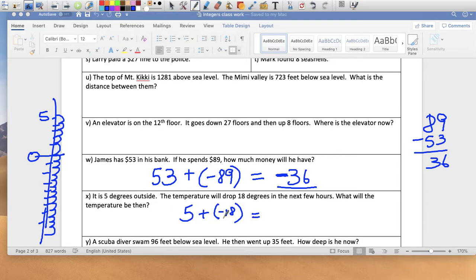If you use the expression 5 plus negative 18, you know the answer is going to be negative. If you're going to make 5 zero pairs, right, because there's 5 positive here, there's definitely 5 negatives here, so you can use those. And after you make the zero pairs, you're going to have negative 13 left over. So that's the temperature.